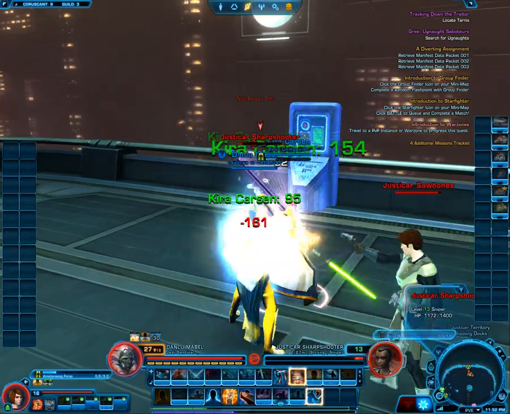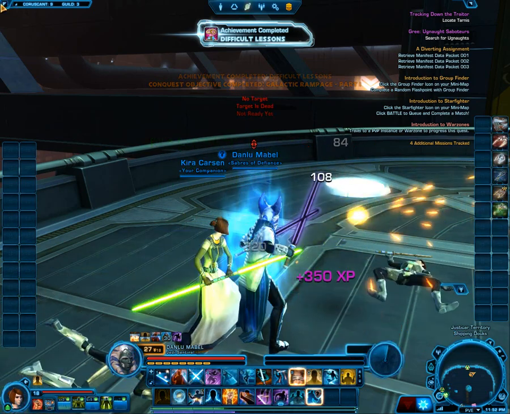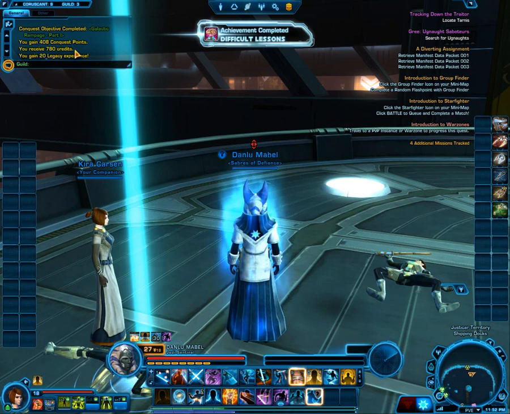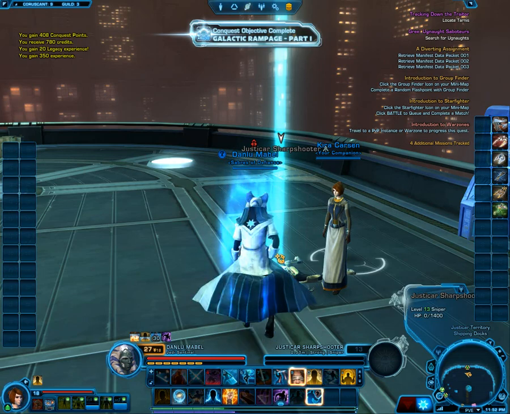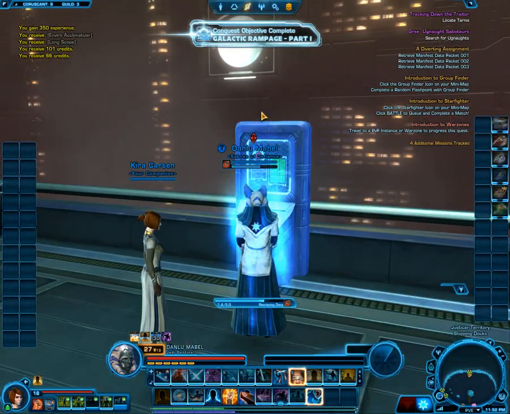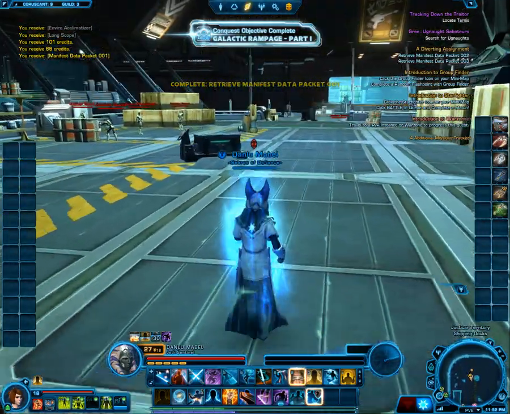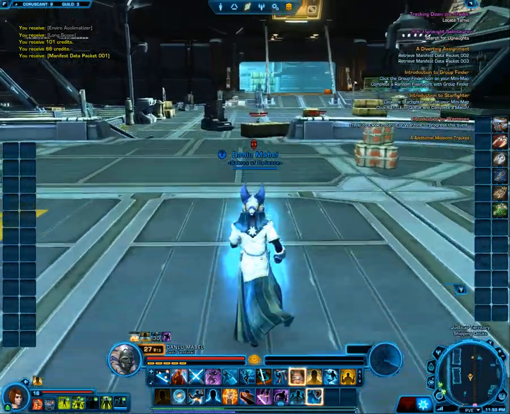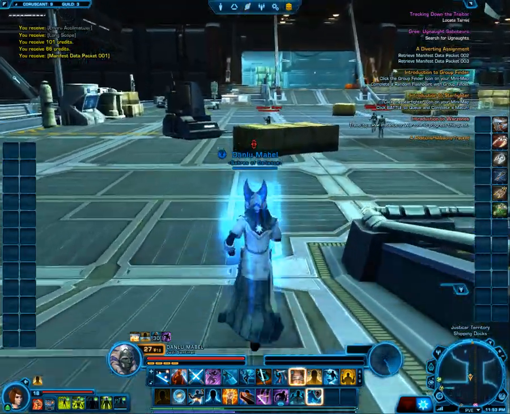Wow, Kira's a good healer. A really good healer. There we go. Difficult lessons. And Galactic Rampage Part 1. Cool. I think that's when you get enough NPCs to kill. That'll just get you to Galactic Rampage. I think it's like a daily of some sort. Just get you extra galactic points towards your guild.